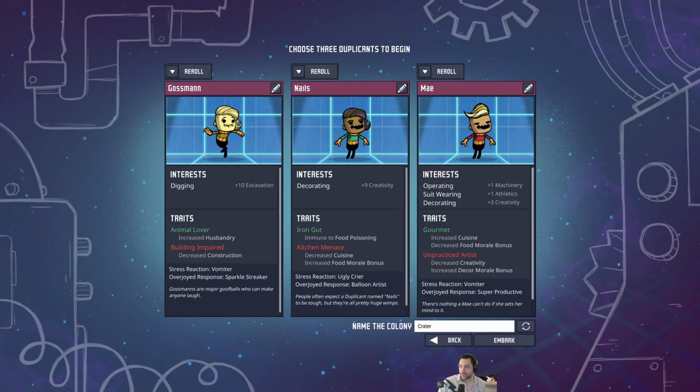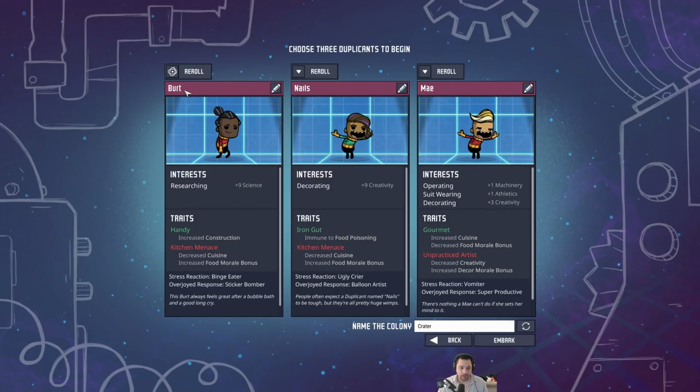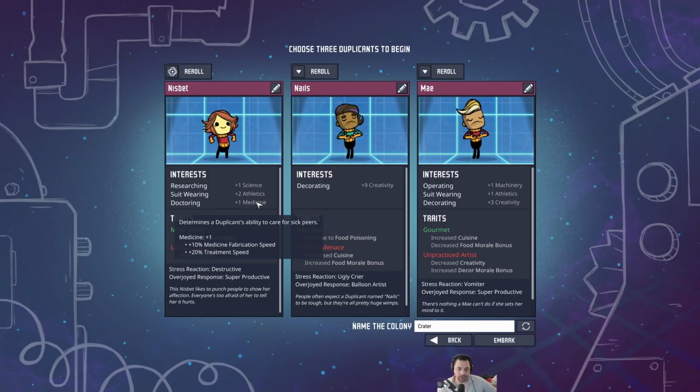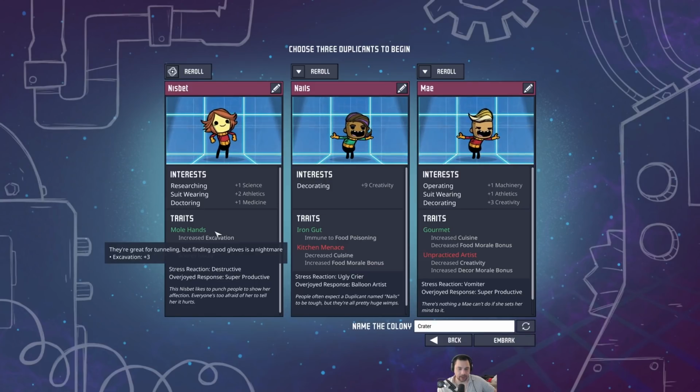So what I'm going to try to do is to get 3 starting duplicants that I think are going to be ideal. So the first one I want to get is a researcher. A researcher, ideally, that can supply and wear a suit. Come on, research and suit wearing and doctoring with mole hands and loud sleeper. Loud sleeper's a little annoying, but I could deal with it. So Nisbet, you are hired. So suit wearing gives you run speed and a passion about wearing suits, which is good. Doctoring is going to be helpful if we get hurt. And then science with mole hands for better excavation.